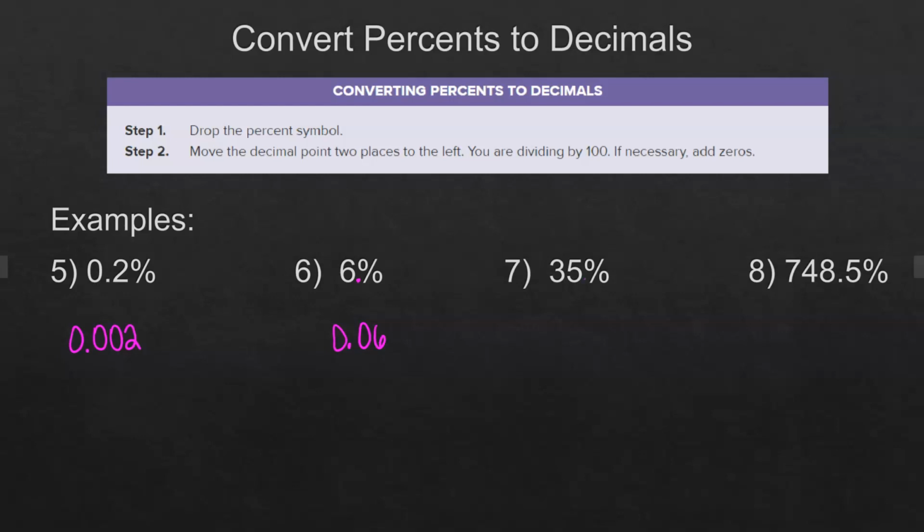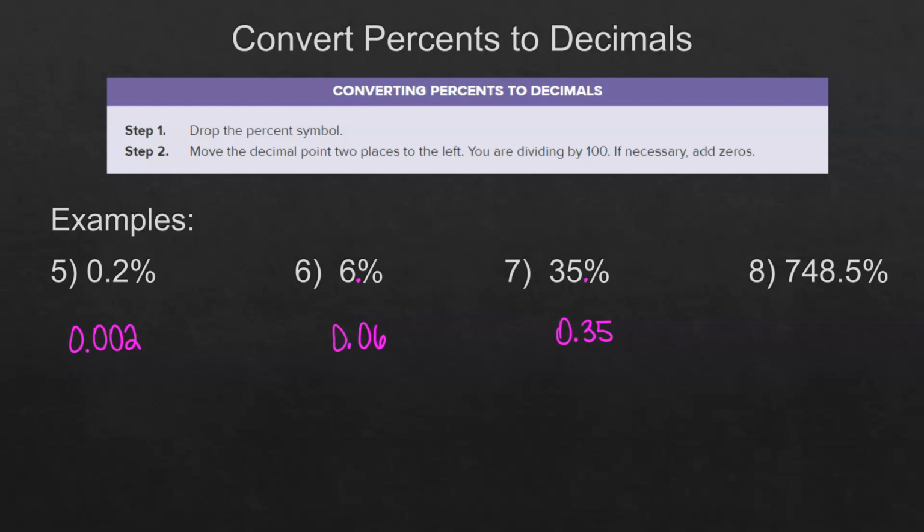Okay, same thing on the 35. That's really where our decimal is, and then we're going to move it to the left 2 places, so 0.35. If you want, like I told you on the other one, you can put this on your calculator and actually divide 35 by 100, and you'll see that this is what you get.